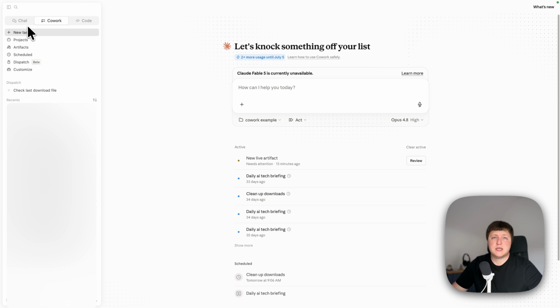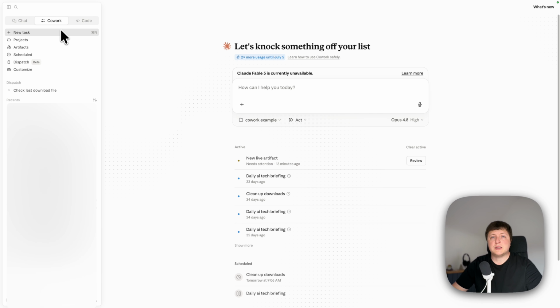Well, the main difference is that Chat is a regular chat, which is like ChatGPT, which works in the cloud. It means that LLM processing happens in the cloud and everything you upload happens in the cloud as well. So if you upload a PDF, it stays inside the chat and it is stored somewhere in the cloud. So it doesn't touch your local files.